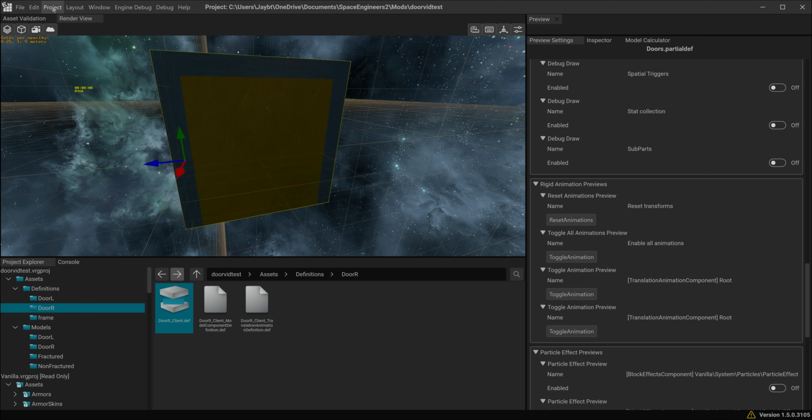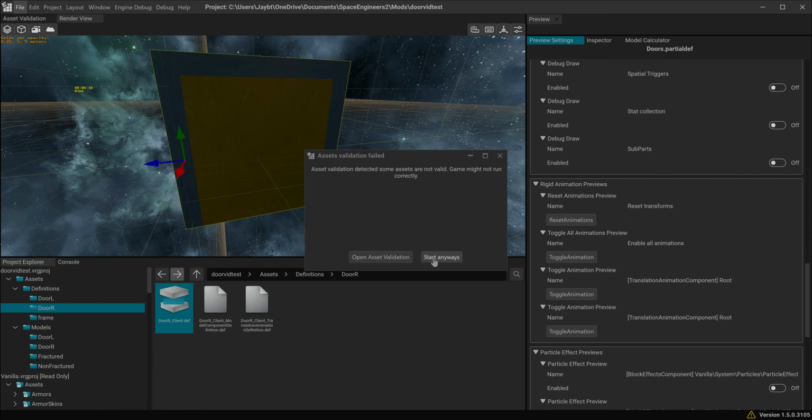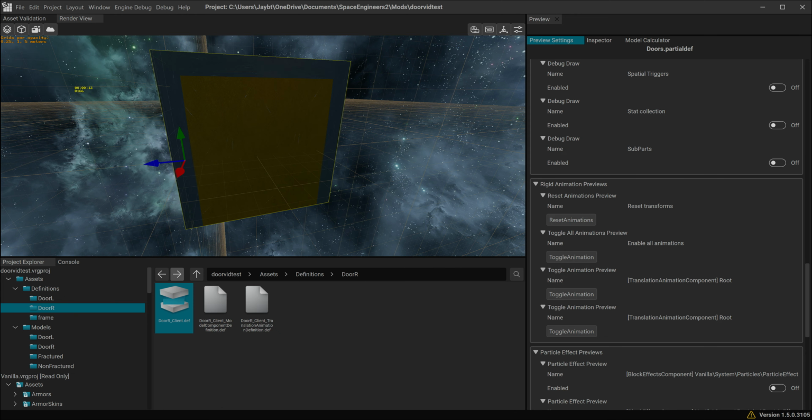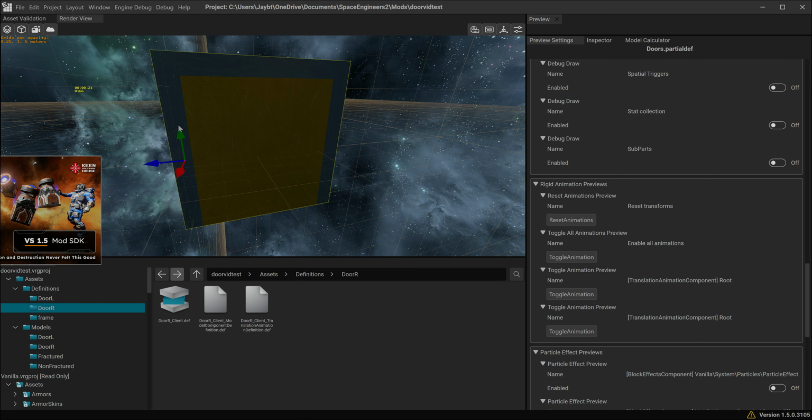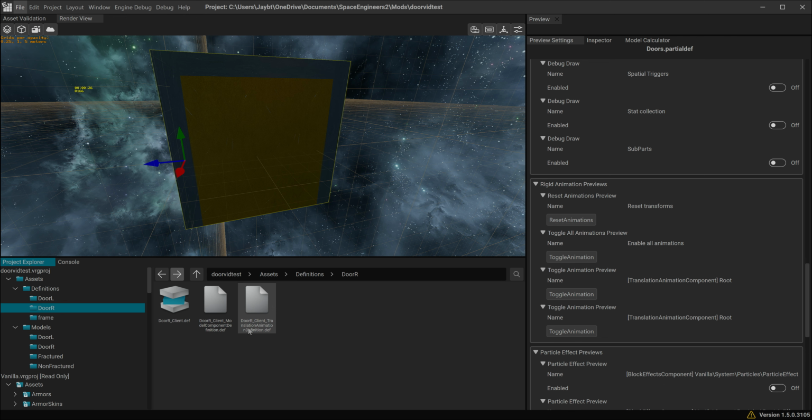And now if we just start game, ignoring our LOD errors, obviously I would recommend that you do LODs. They are skippable if you do really want to, though. You can safely ignore those triangle warnings. It's the red ones you've got to watch out for. So hopefully this is still recording properly. The screen hasn't gone black or anything.